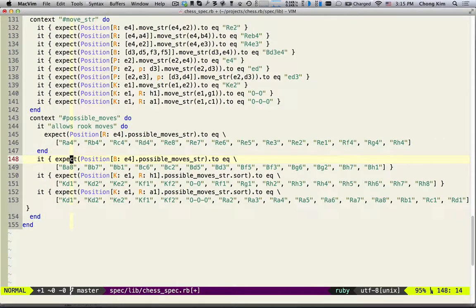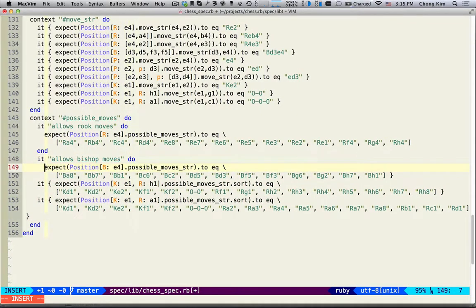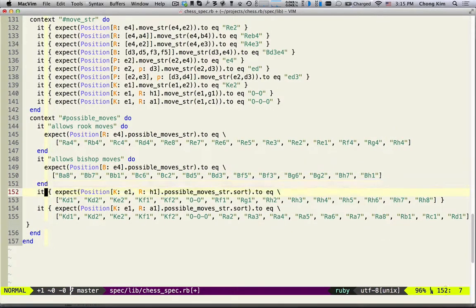And this would be, it allows bishop moves. Okay, and this one is actually more about castling as opposed to the king. It does have king moves, but specifically I'll just say allows king moves including castle.